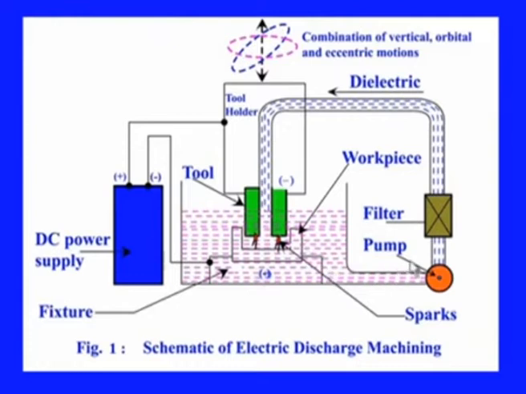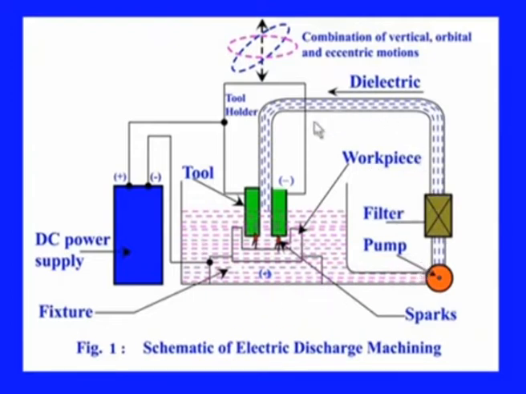flowing fluid or the dielectric flowing system. So, this consists of one pump and then the filter. The filter is required because this dielectric fluid, after working for some time, will carry the debris as well, and if the debris in this dielectric gets increased, then the efficiency of this dielectric fluid flowing through this will come down. Therefore, the debris need to be separated out at some stage, and there are some certain filtering mechanisms, and this will filter out the debris present in this dielectric flowing.